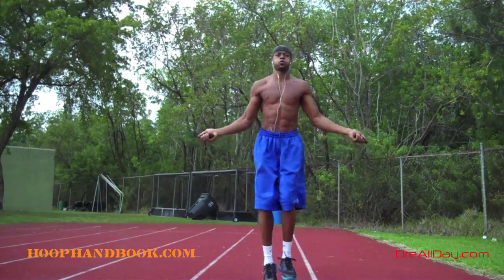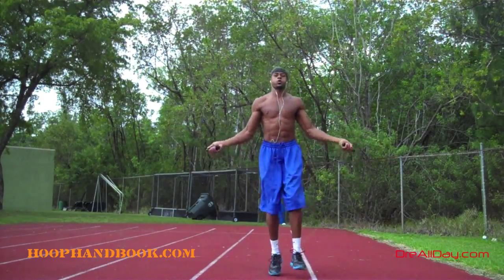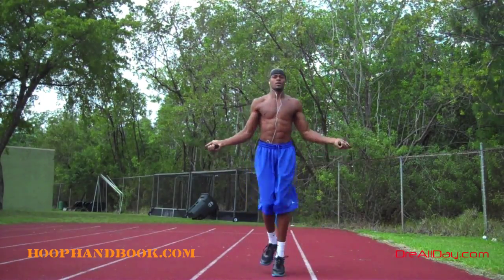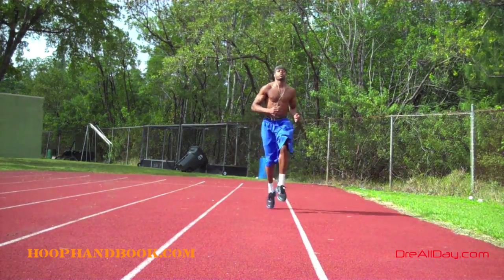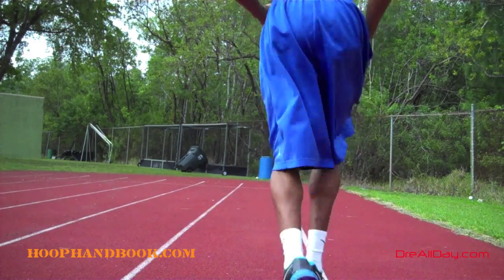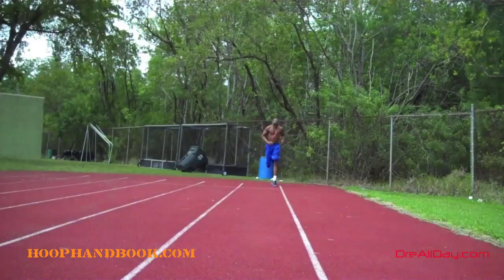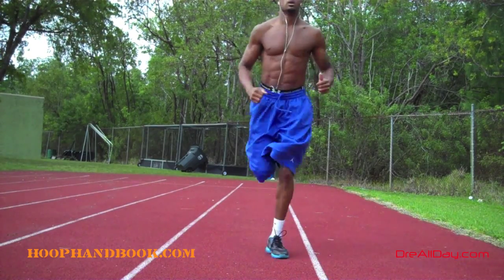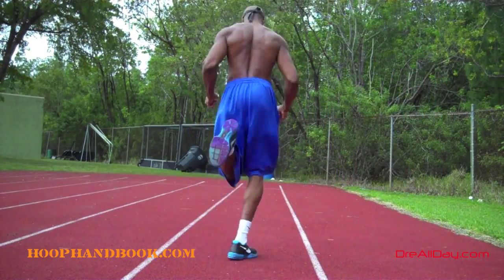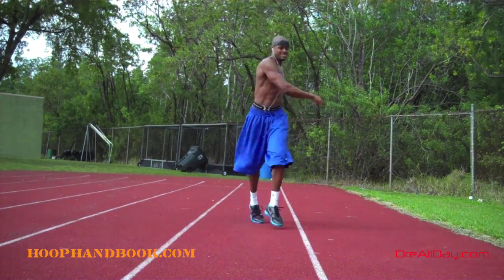I'm getting into the single-leg jump — sometimes I do two, three, five, ten, or twenty jumps per leg. Figure out what works for you. This is just the warm-up; it shouldn't take more than ten minutes even if you're messing up. Now I'm moving into dynamic movements and stretching, starting with high knees — moving forward maybe 15 to 20 steps depending on space. If you only have a small space, do it in place; if you have more room, go down and back. Improvise with what you have.